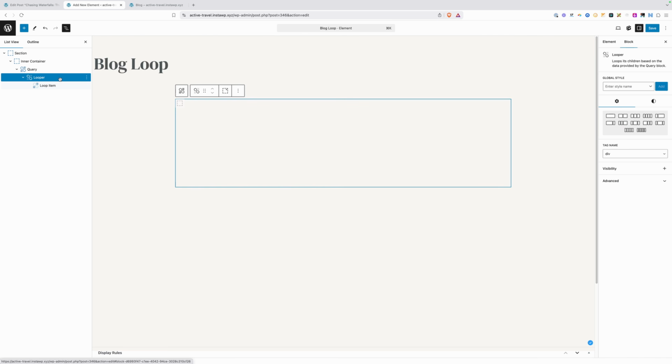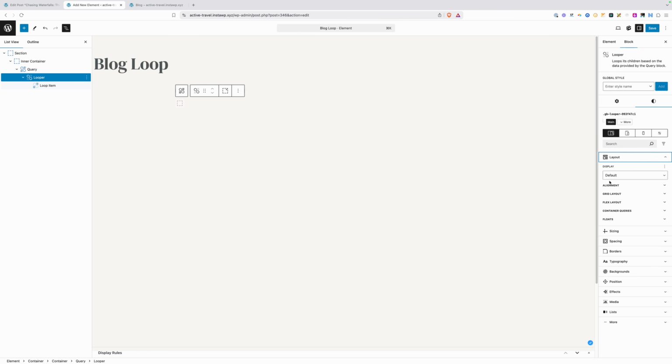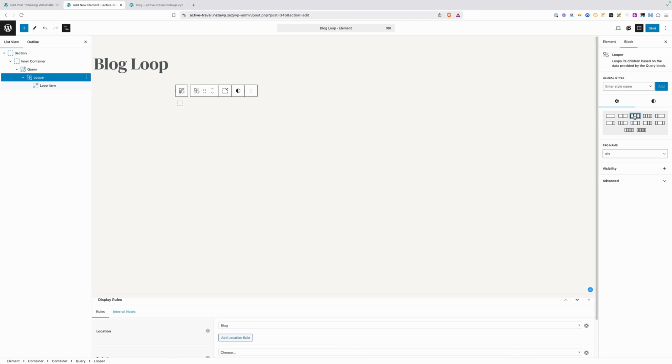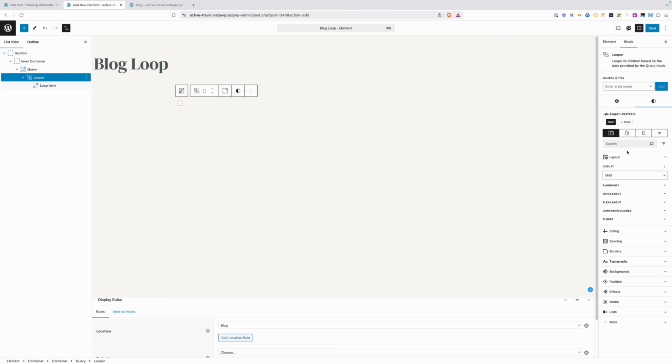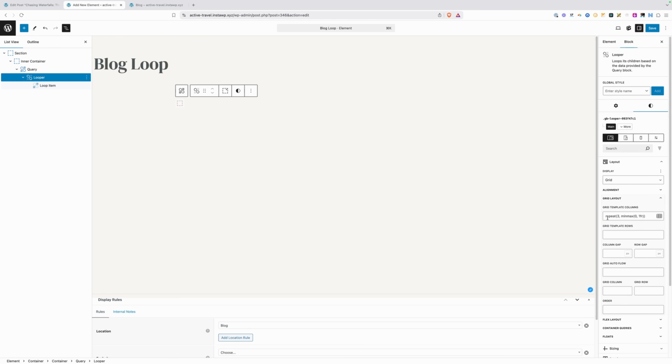Now inside of this query block is our looper block. This is what's going to control the overall layout. So in our Figma design, we had 3 columns. So this is what we're going to want to use to set up that column structure. Here inside the settings panel, we actually have a few different options. If we went into the styles panel and under layout, we can see this is set to display of default. But if we go into our settings panel here and choose the 3 columns, since we're using a 3-column layout, if we go back into the settings, we can see it's changed it to display grid, and it's also set a grid template columns of repeat 3, minmax 0, 1fr, which is just a fancy way of saying give me 3 responsive columns.